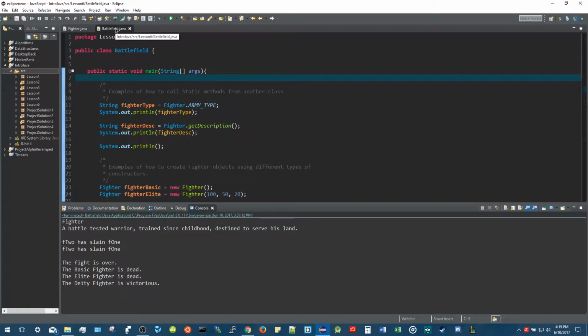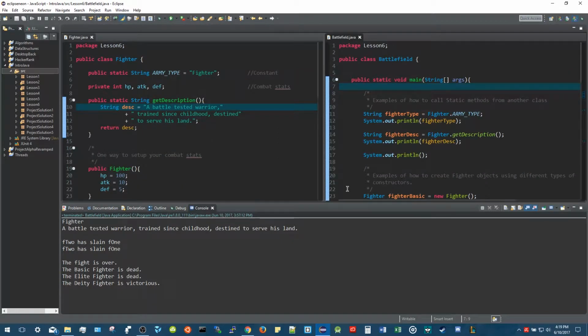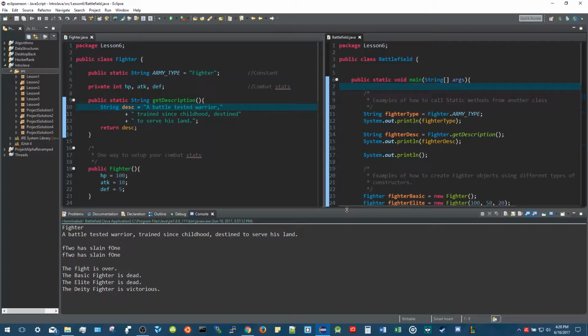And in Eclipse, you can do something pretty neat, which is really useful. You can have programming side by side, which is what I like to do personally. For future lessons, more of these videos are going to have these double pane views, unless everybody complains. But I think this will really help explain things if you can see the code side to side, because this fighter class and battlefield class are related. So far, everything we've been doing has been between the brackets in the main method, right?